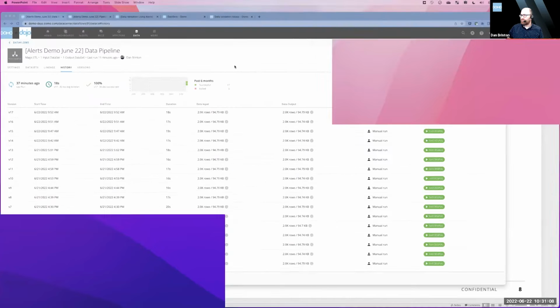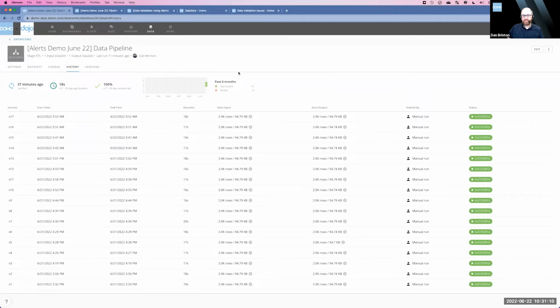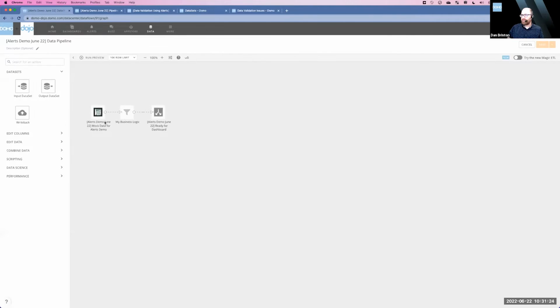Let me switch over to my Domo instance, which you are hopefully seeing now. Okay. So I mentioned I've got my data pipeline, and I should say, in my case for this demo, my data pipeline is extremely simple, right? It's literally just an input and a filter and an output. The whole point of this is I want to be able to quickly simulate what's going to happen when there is some issue in my data pipeline, right?